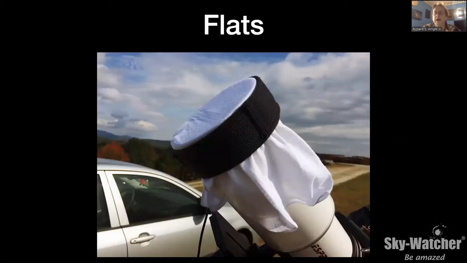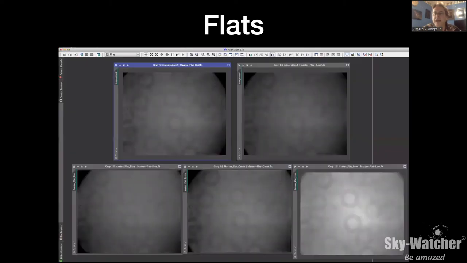Another area where linearity of your chip is important is when you take flats. It's notoriously difficult to get flats to work with many CMOS cameras because of the nonlinearity of their response. And flats don't just get rid of vignetting. They also get rid of all this crap. Dust bunnies, these little donuts, are caused by little flecks of dust on your sensor, and they create a shadow. And you want to get rid of them. You need to calibrate them out with flat fields.